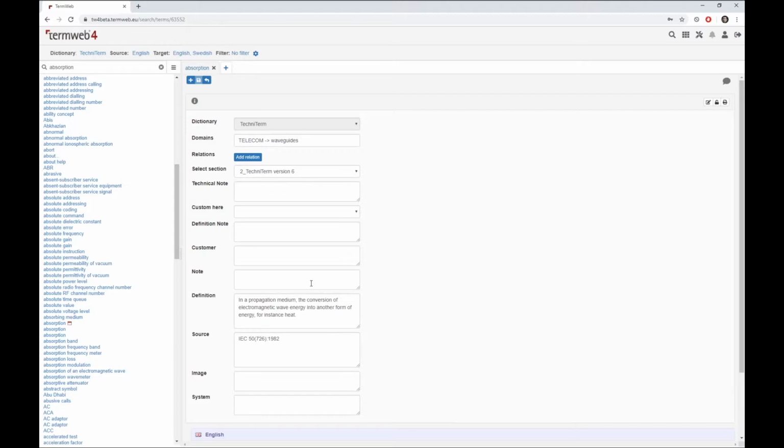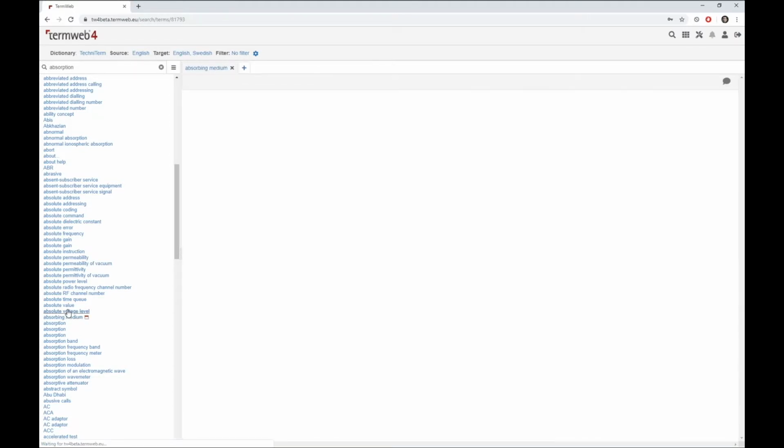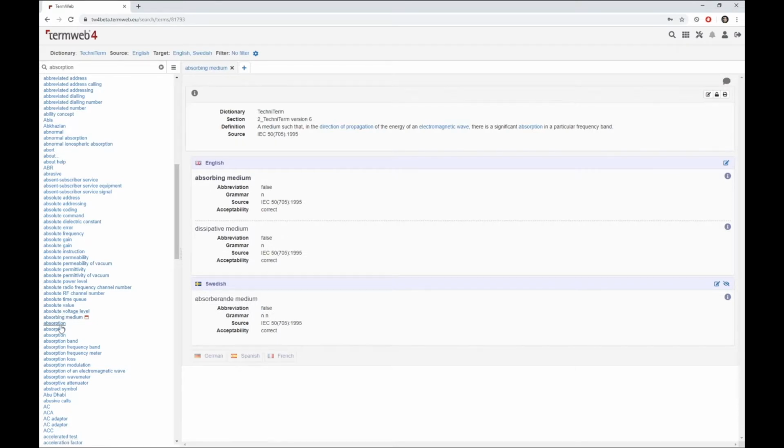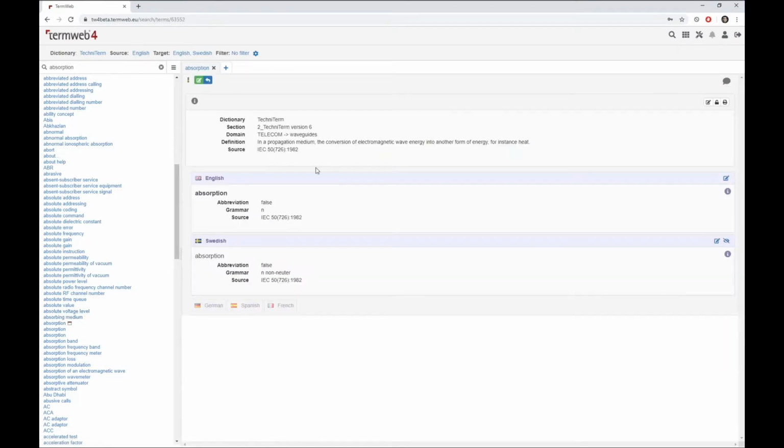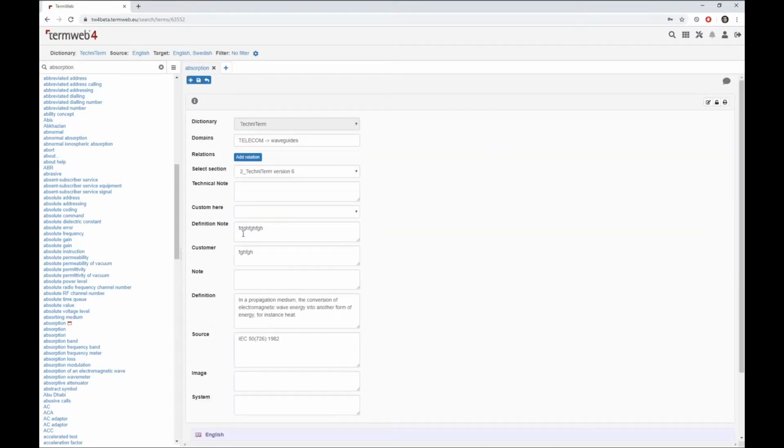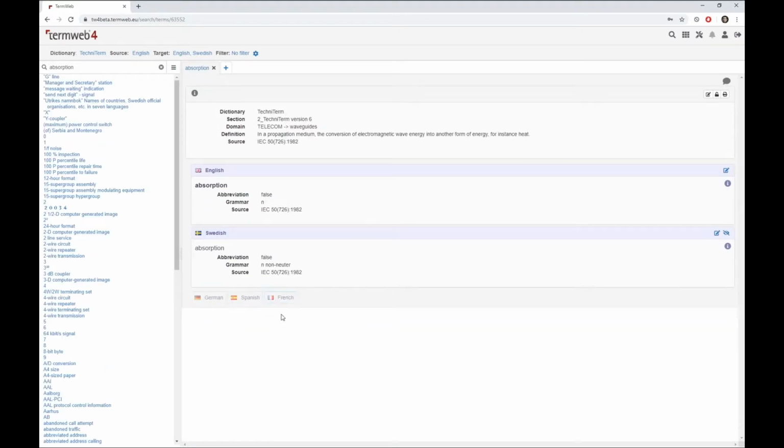And another thing that we also have in TermWeb is basically a draft. So whatever you do, you start doing something, and then something happens. Oops, I click here, or my computer died, or whatever. In TermWeb, you will not lose this information. You have this warning. You say edit your changes, and you can continue where you left off. You see what you were doing. Either save or discard.